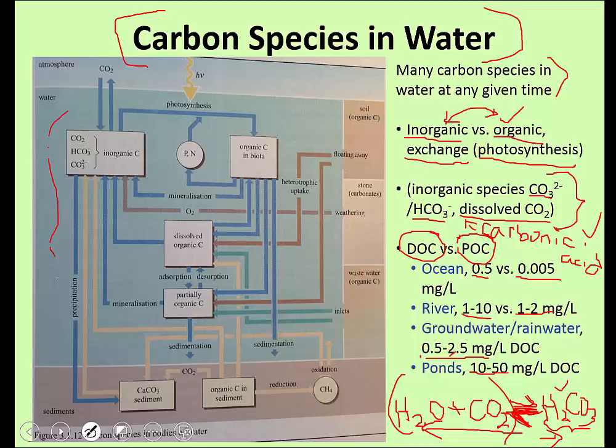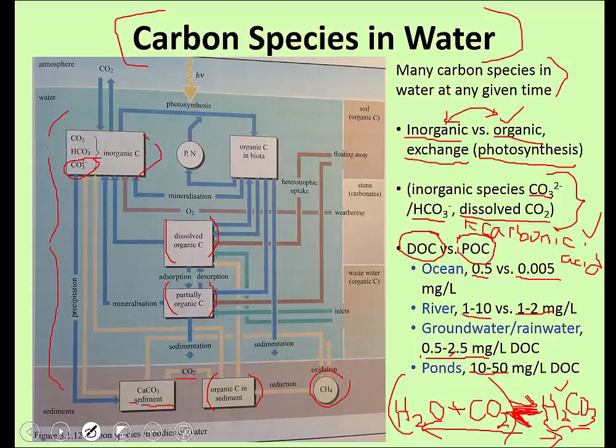Now, I'm not going to go into detail on all this, but you'll want to dig in a little bit. Just make sure you understand the movement and flow. So you're going from your inorganic carbon down to your organic species in here. Sedimentation is going to pull that back out again, so you're going to get calcium carbonate. Calcium carbonate can be considered an inorganic species as well, but generally speaking in chemistry we consider calcium carbonate to contain the carbonate species, so it's kind of the same thing. So that's inorganic. And then you've got your organic carbon in your sediment.